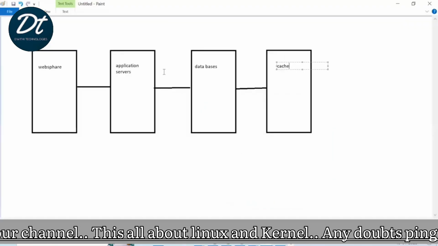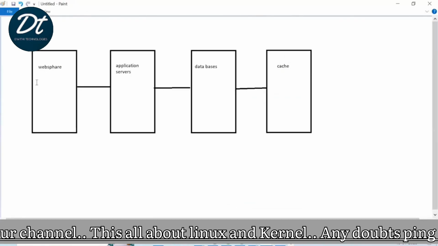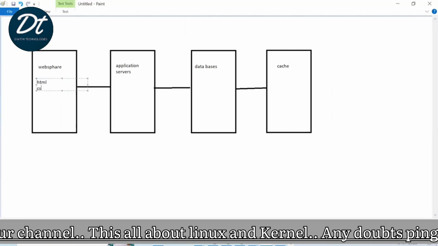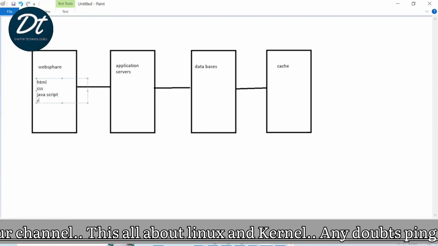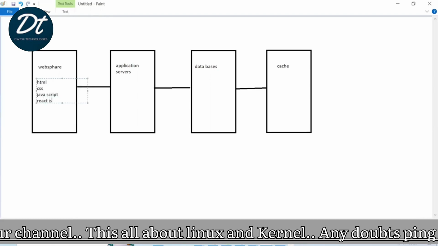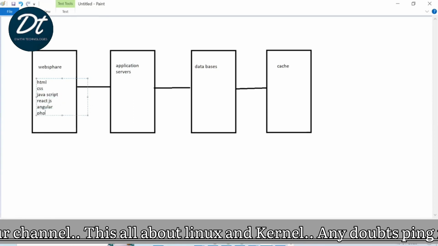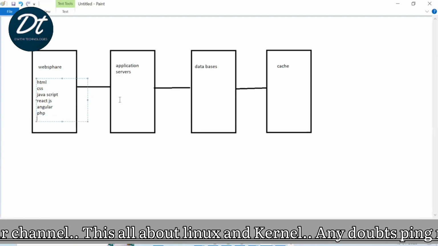UI will be developed with UI technologies: HTML, CSS, JavaScript, and further React.js, AngularJS, and you'll have PHP, Magento frameworks, Python, Django, everything.